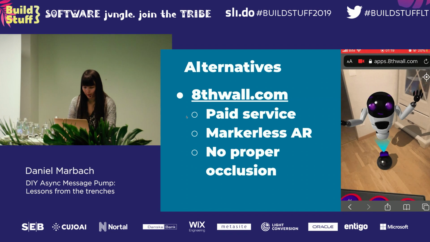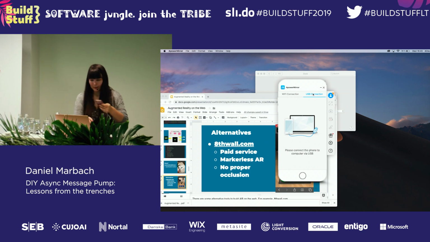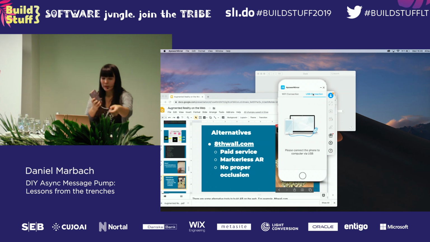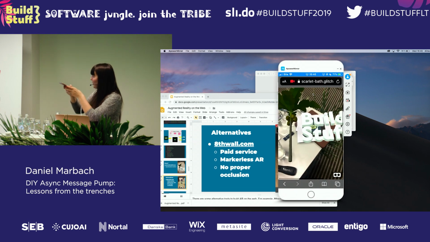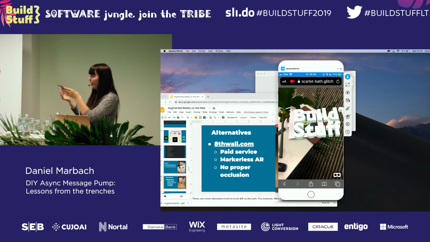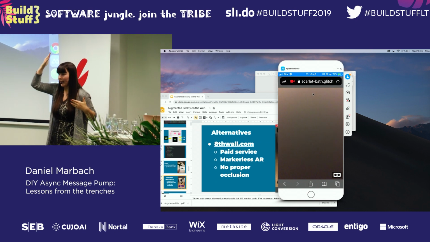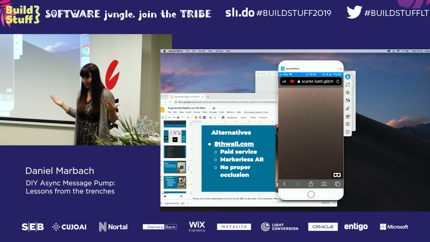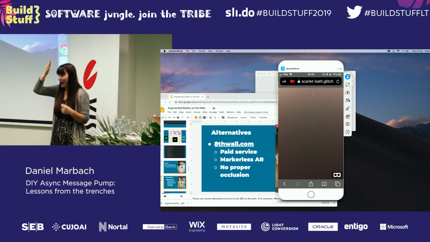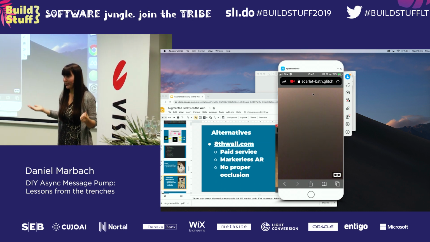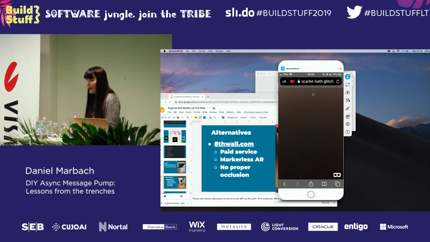Actually, I want to return now to the demo and quickly show you again what occlusion is. Give me a sec. Occlusion is when one of the objects is blocked by another object, right? So you see the logo here, right? And now just look at me for one moment. So if you look at me and you would put your hand in front of your eyes, you would not see me, right? Some people are trying, that's good. It would be really concerning if you would put your hand in front of your eyes and you still would see me, right? Weird. So if we have this in real life, we would expect the same from AR.